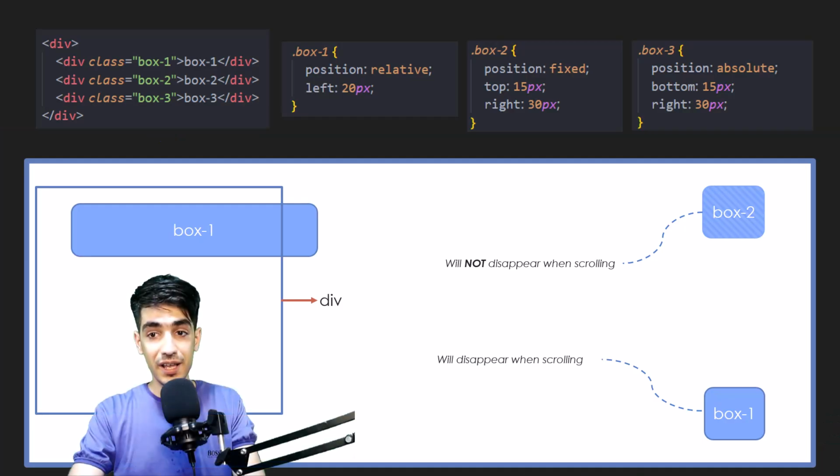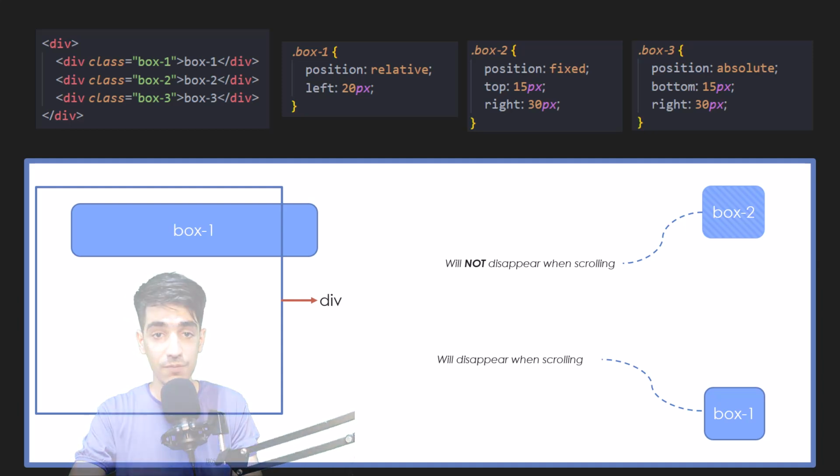And the difference between absolute and fixed is that they behave just like each other, but the only difference is when we scroll: position fixed will stay there and won't disappear, but in position absolute, they will disappear while we are scrolling. So this is something else that you need to have in mind.